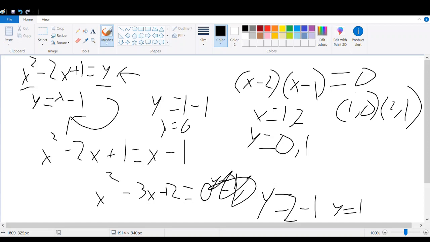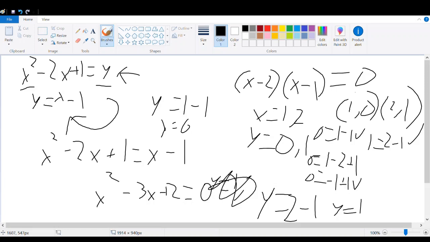Now obviously we would plug that back into our original equation, and, wait, hold on. So, according to my math, oh wait, no, never mind, I plugged in for the wrong spot. Okay, I plugged in x for y on accident. So 0 equals 1 minus 1, that's check. 1 equals 2 minus 1, check. Okay, 0 equals 1 squared, which is 1, minus 2 times 1, which is 2, plus 1. 0 equals negative 1 plus 1, check. And 1 equals 2 squared, which is 4, minus 2 times 2 equals 4, plus 1, 1 equals 0 plus 1, check, and we're all good.